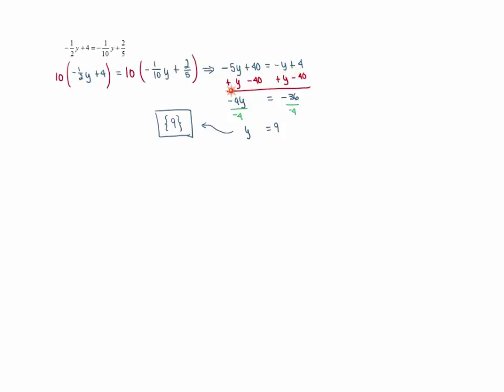Now you need to move all the y to one side of the equation, all the numbers to the other side of the equation. So if I go ahead and add y to both sides of the equation, the y eliminates from the right-hand side. You get minus 5y plus y, gives me minus 4y. Now if I subtract 40 from both sides of the equation, I get minus 36 here. So here the coefficient of y would be minus 4. If I divide both sides of the equation by minus 4, the answer would be minus 36 over minus 4, which is equal to 9.